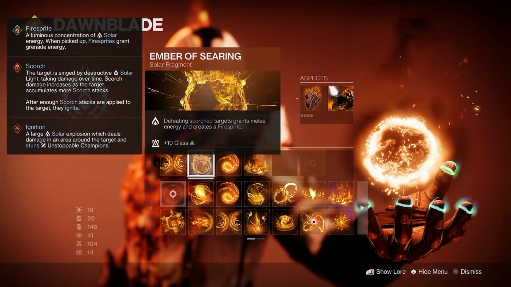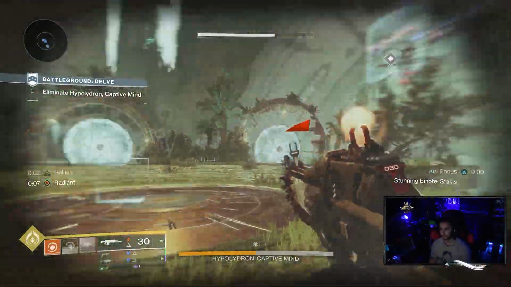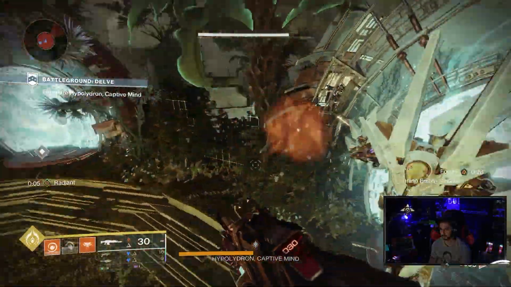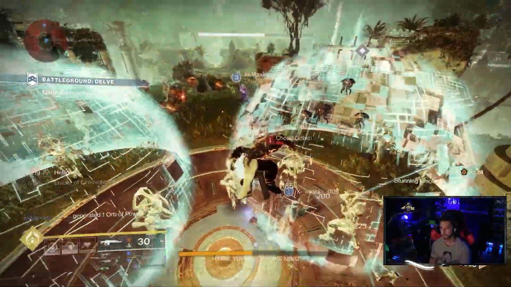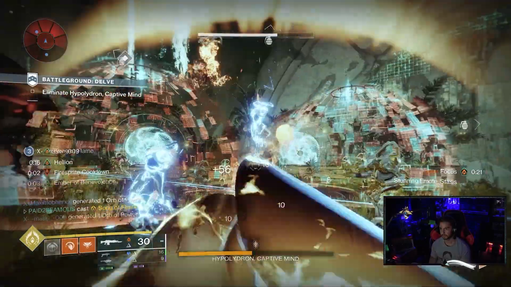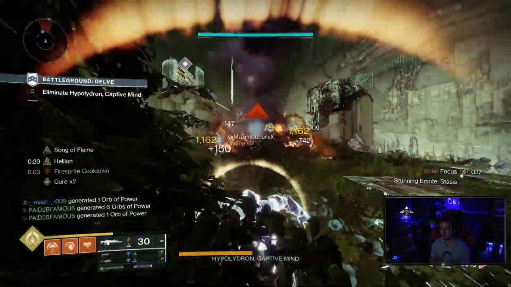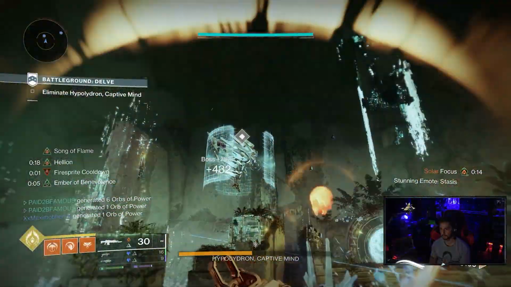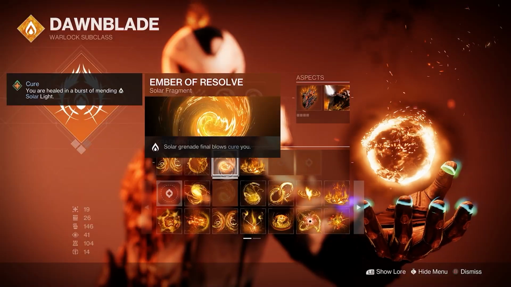We also have Ember of Searing. Defeating scorched targets grants melee energy and creates a fire sprite. And whenever we pick up a fire sprite, it's going to grant grenade energy. So if we take a look at our trusty D2 compendium over here, it states that fire sprites are going to grant 12.5% grenade ability energy, and they are going to stay on the ground for 25 seconds. And there also is a 5-second cooldown in between when you can make another fire sprite. And with this build, we're going to be scorching everything, so we're going to get quite a few fire sprites out on the battlefield.